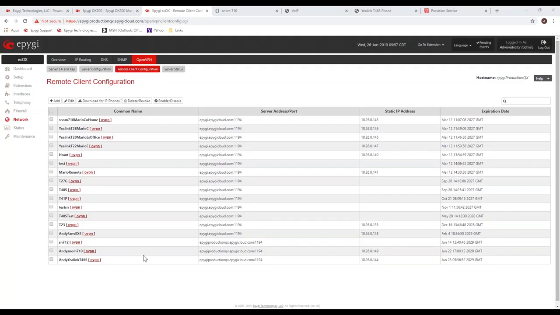The server address. This is what the phone is going to be using to contact the PBX for getting the OpenVPN to connect across the OpenVPN. So it's epygcloud.com.